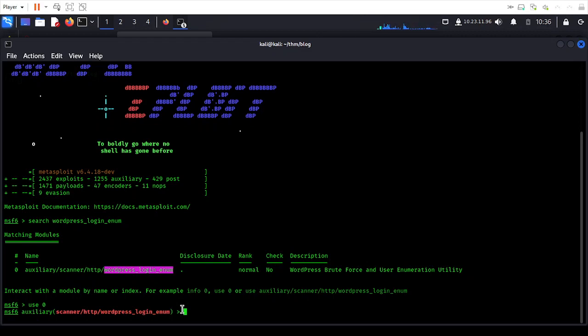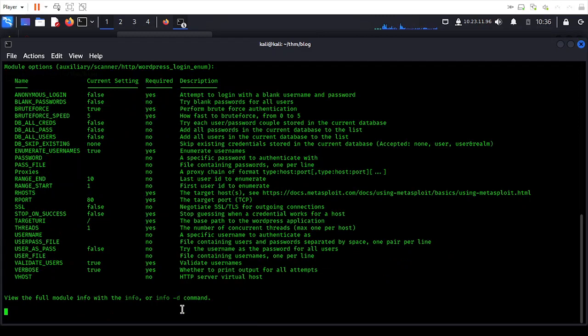Then let's check out the options that the payload requires. What we need here is the pass file, the RHOSTS and the user file.